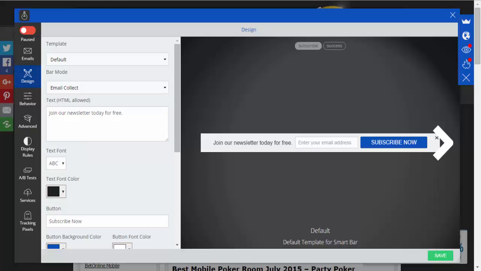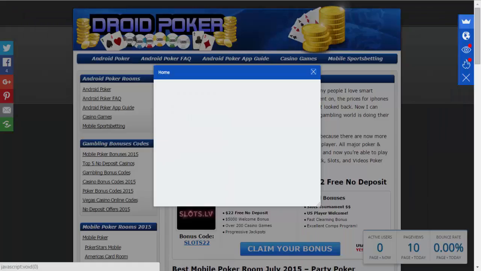That way you don't waste money, you don't waste time. I don't know how many times I've bought a service or tried an app or a plugin, paid, whatever it costs, and then figured out I'm really not going to use it that much, but I thought it was a good idea at the time. So anyway, again, Smartbar is pretty cool.